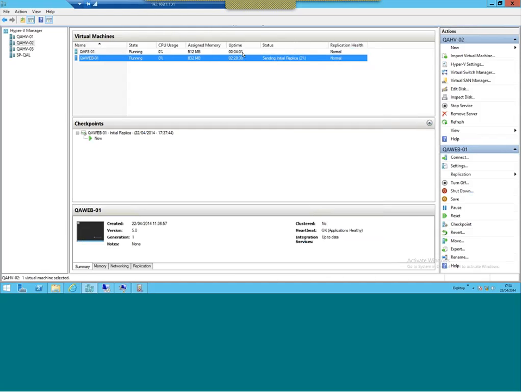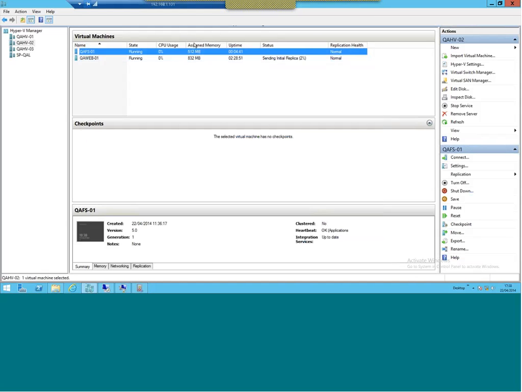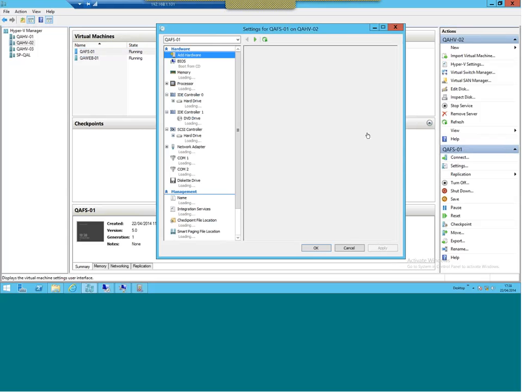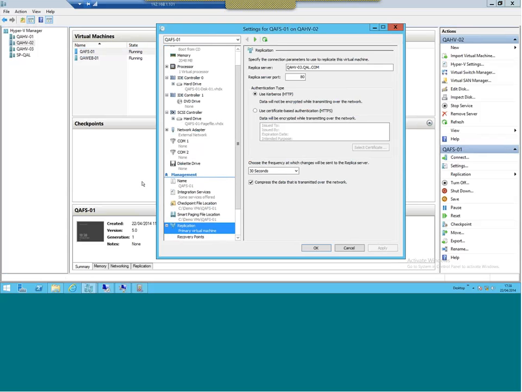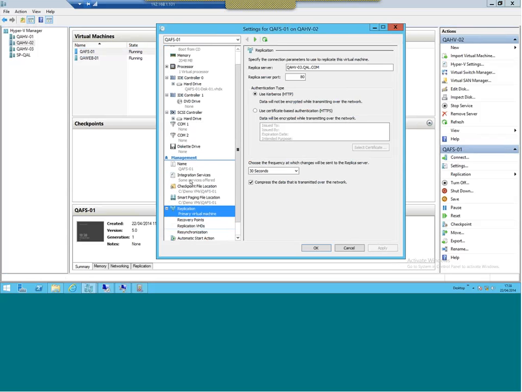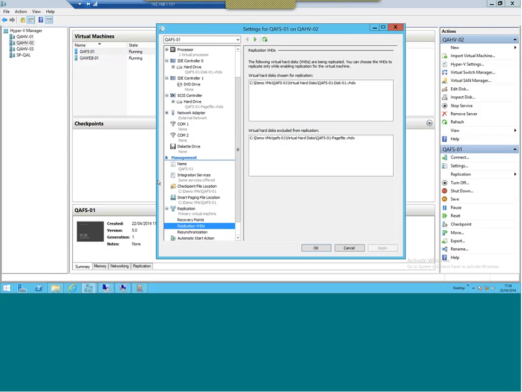So it does take a little while for that replica, but it does obviously reduce the traffic in the initial replication. It also means we're now not going to be replicating page file changes. And just to show you, just in case anyone didn't believe me, if I go to my FS01 and go to settings and down to the replication section and come down to replication VHDs, you can see that I'm only replicating the data VHD and not the page file VHD.